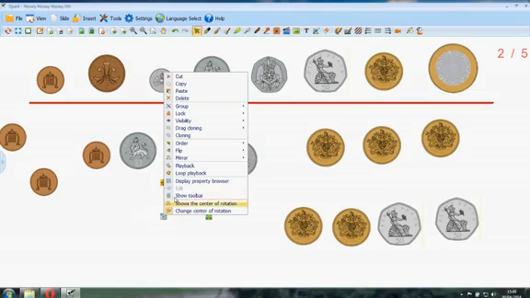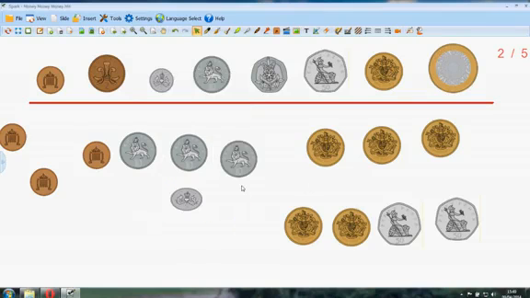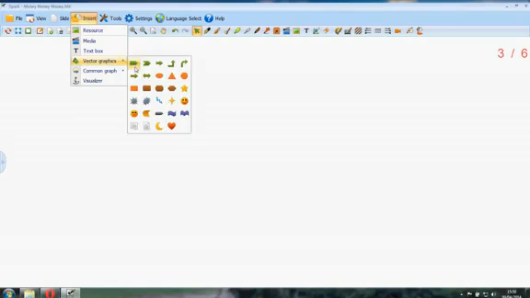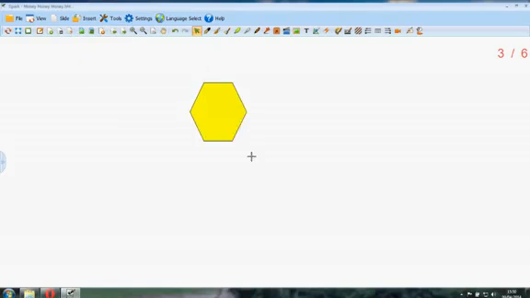So this is a technique that you can use in lots of ways. I've seen it used in science where people have got images of batteries and so on, which they've used to construct circuits on the board. Let me just put a new white slide in. This is one that I saw a while ago. If I find a shape, I'm just going to vector graphics and I've picked out a hexagon. So if I click on there, draw that, and this was to do with bees and honeycombs. And in maths, it's to do with tessellation. So that's the shape that I've just drawn.